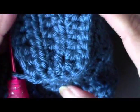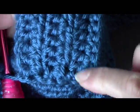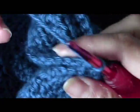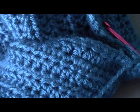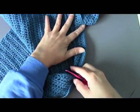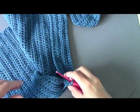Okay, so here, we've shaped the corner. Aquí ya hicimos la esquina, ¿ya ves? ¿Cómo se da, le da forma? So you've given it shape there, you've given it form. So now here, when you get here to the corner, I did my two single crochets. You're going to just move your, here's your hand back here now. Let me move out so you can see what it looks like. So here is the purse, the strap that we did. See how it's shaped there?